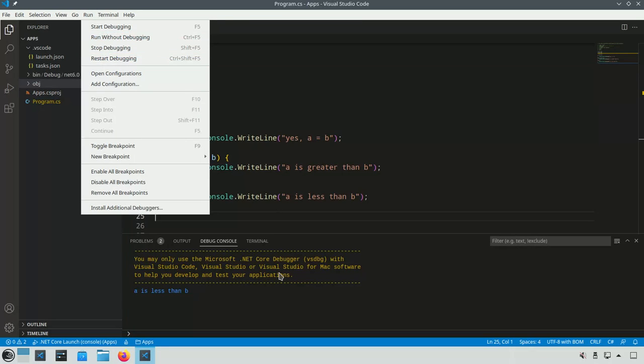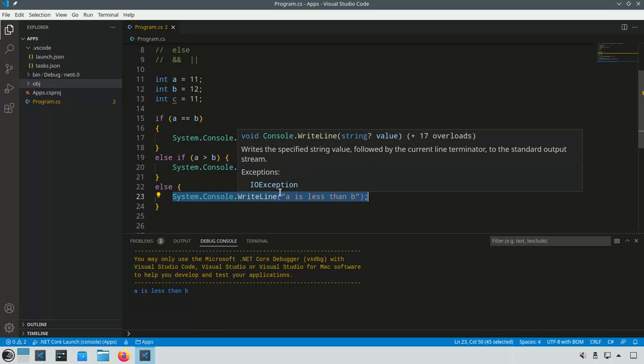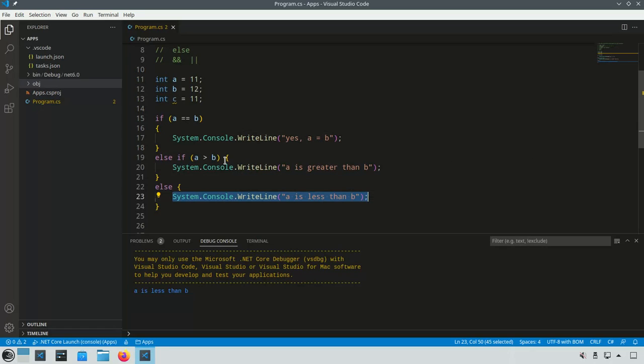Control F5, okay? And so A is less than B. So this is the text that actually ran, because this is false, so therefore run this. What happens if you have bunches and bunches of different choices? You might not want to use else because if there's another choice, everything else is going to fall into this bucket. Sometimes you will just use else if the whole time.